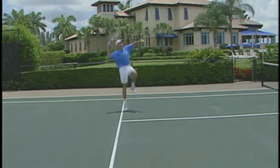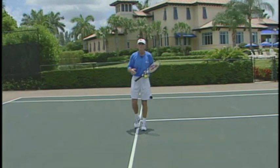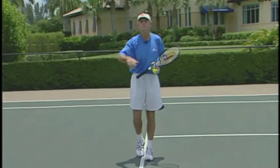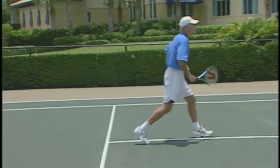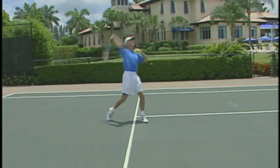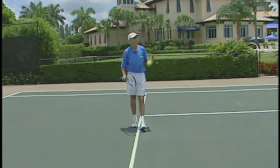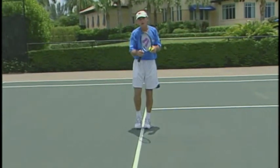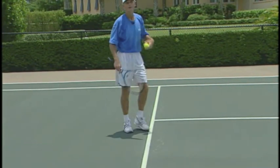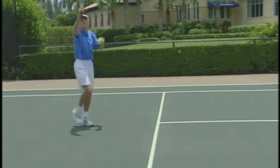You might even have to do a scissor kick where you come up like this. But the point is you've got to get your feet moving. A good drill is, when you're out practicing your overhead, to try and move your feet five to ten steps before you hit the ball. You come up to that ideal volley position, you turn, and take five or ten steps before you hit the ball. That way it'll give you the feeling of how much you want to move your feet. Because many times when the ball goes up, remember your opponent hits the ball slow, and your body tends to react like the ball — the jaw drops open, you don't move the feet, you're thinking, 'I've got all day.'